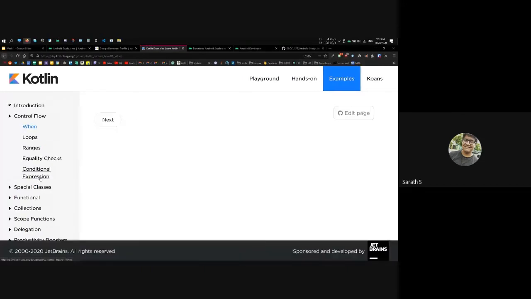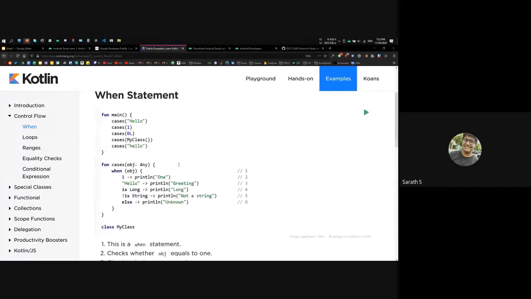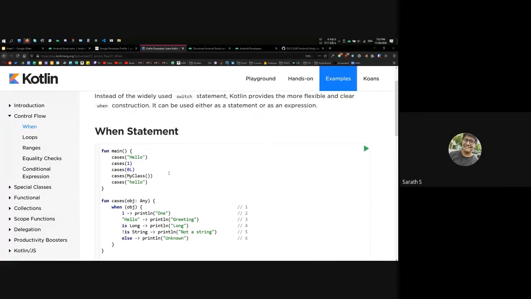All right, then coming on to conditionals. If you are familiar with any programming language, you would know there is a conditional statement called switch. In Kotlin, Kotlin doesn't have switches.